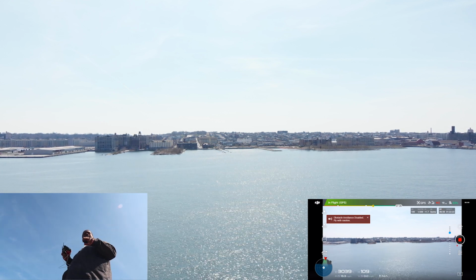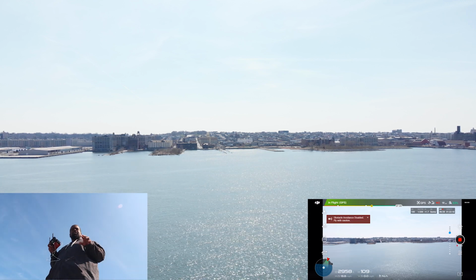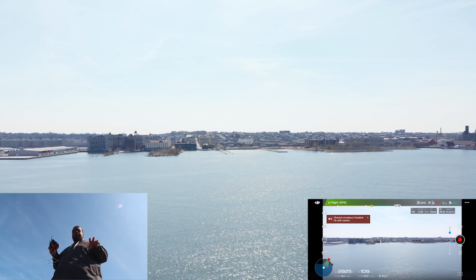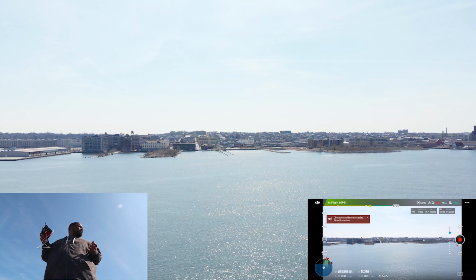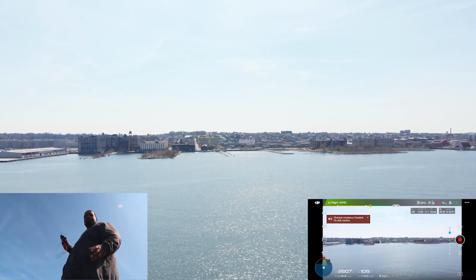Actually, to a point where we turned around and were on our way back, it started to lose connection a little bit. No jitters on the screen or anything like that, but it just popped up with a weak signal, but it was fine. It was flawless. We're at about 2,700 feet and headed this way at 14 miles per hour. And we're at about 51% battery.